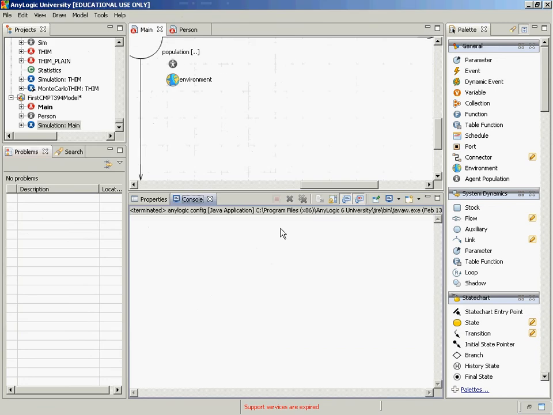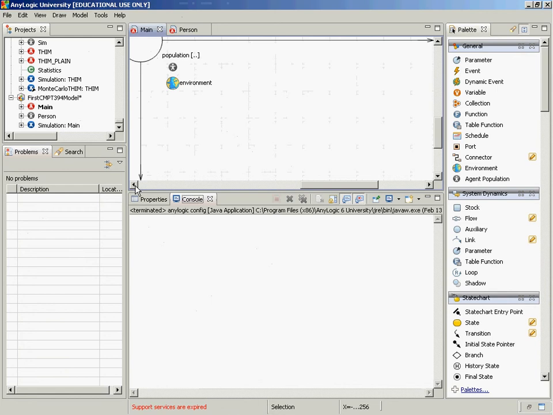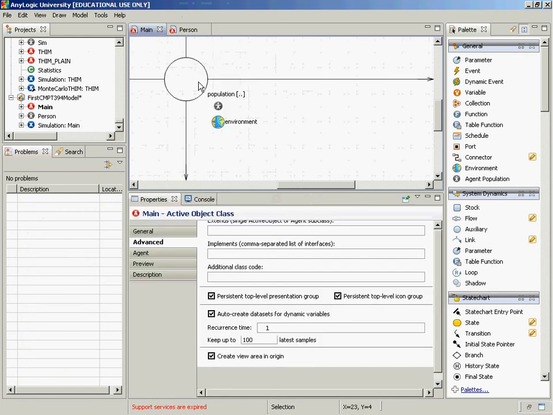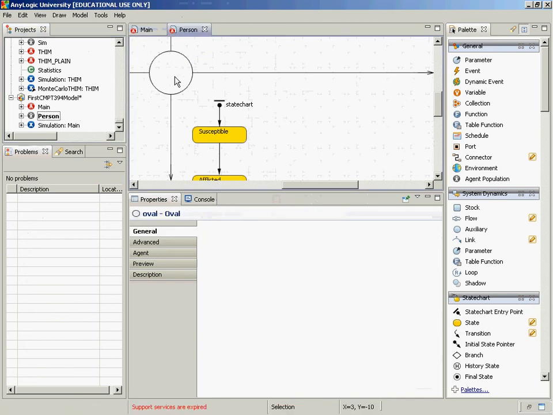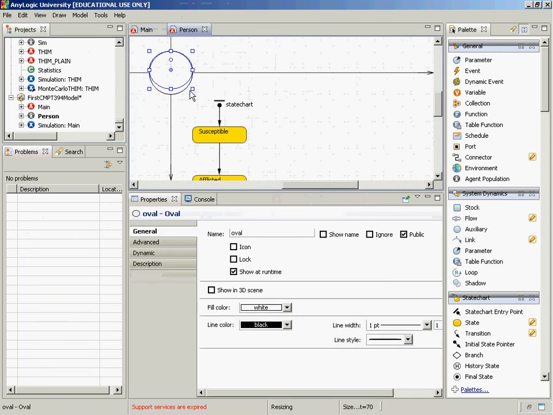If we want to see it visually, we're going to need to have them be associated with some ways of showing who they're connected to, okay? And we're going to see how to do that. First, I want to frob this visual representation so we can make it less intrusive. Right now, they're a big kind of blobby thing. I'm going to go down to person because it's a person characteristic, opening person, and I'm going to shrink down this oval to be a fraction of its previous size, and I'm going to center it at the origin.